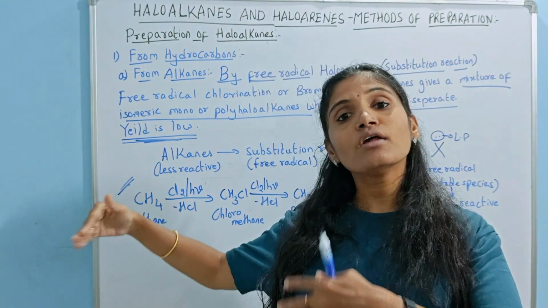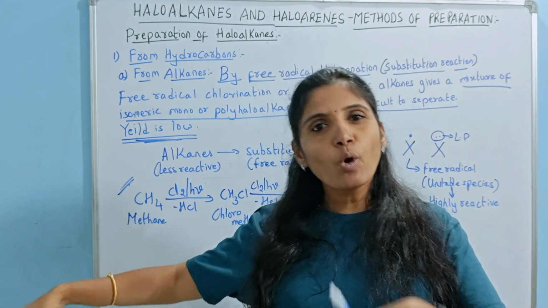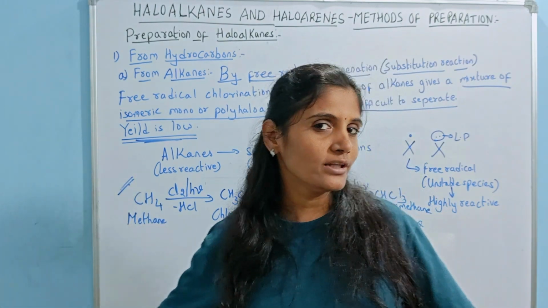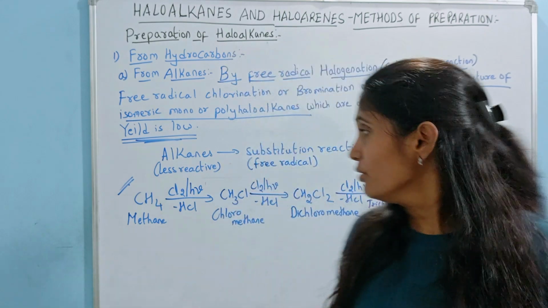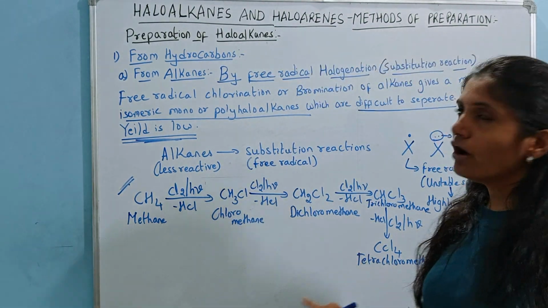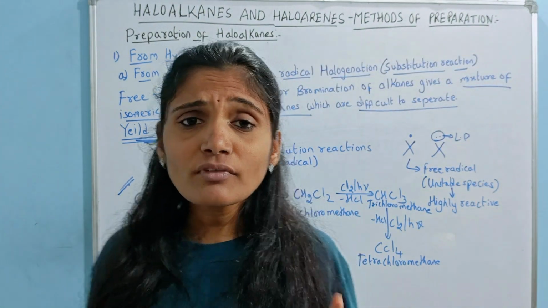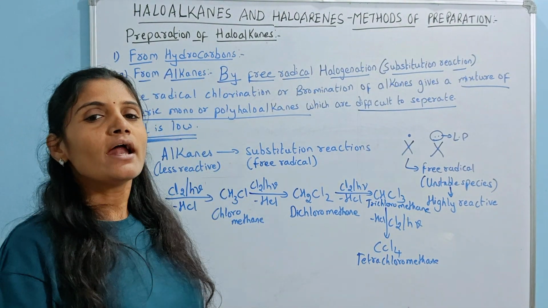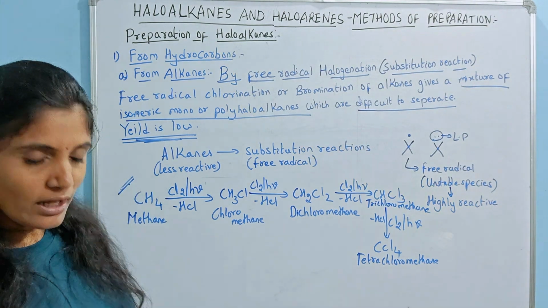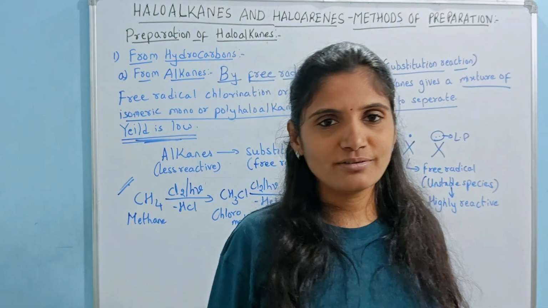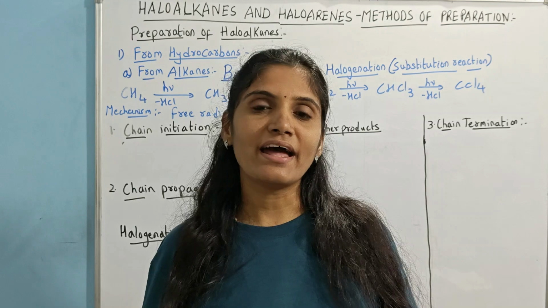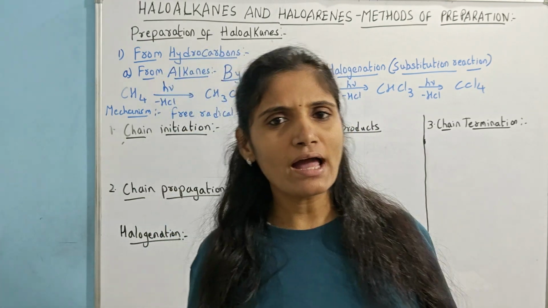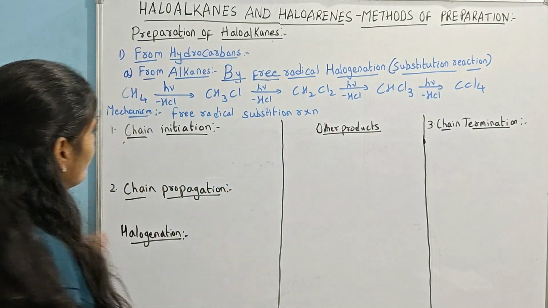Then when we start writing the reactions for propane or butane, it will become very easy for you to understand how you are getting the products. So this is the brief introduction. Now let us see how to write a mechanism for the halogenation of methane through the free radical substitution mechanism. Okay, so next let us do that. Let us see the mechanism for the free radical substitution of methane. We are doing halogenation here, so let us see the mechanism.